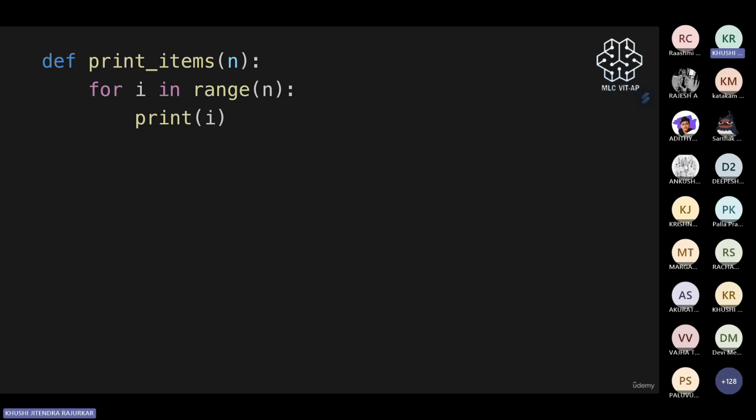Okay, somebody said O of 1 time complexity. Any more answers? I'll give you time to think a little. Just go through the code one more time and see what you think would be the time complexity. Okay, still everybody's saying O of n.